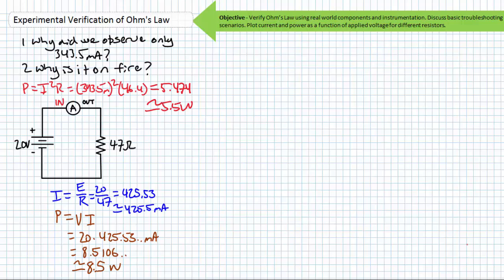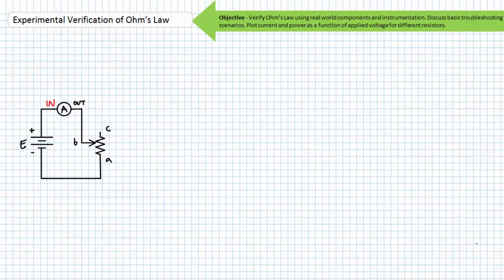Alright, now that I've got your attention, let's do a couple basic permutations of Ohm's Law before we introduce basic troubleshooting or start graphing data. I promise I'm not going to ambush you this time, but I still want you in a state of cat-like alertness, ready to pounce at a moment's notice. Get involved and do the calculations first. Know what is behind the door before you open it, because you never know. Let's use a variable resistor to demonstrate all three basic permutations of Ohm's Law and talk about good lab practices.